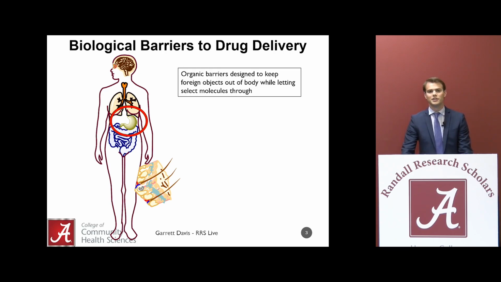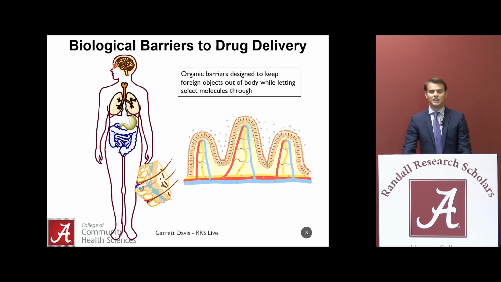Not all of the drug will be degraded, and what does survive the trip through the stomach will pass into the gut, this is the intestines, where it will face the second biological barrier, and that is the gut wall. The gut wall is a highly selective barrier that allows some molecules through, but most it will not. The gut wall is looking for organic molecules that the body needs for its typical biological functions, such as lipids, fats, or proteins. What it's not looking for is a drug that was made in the lab that the body's never encountered before. We know that the drug has a beneficial effect for the body, but the gut wall does not know that, and therefore it won't let it through.